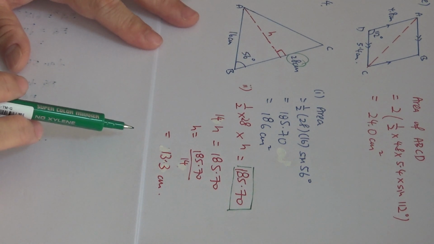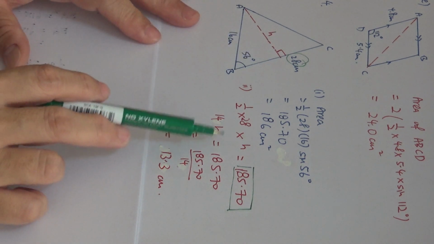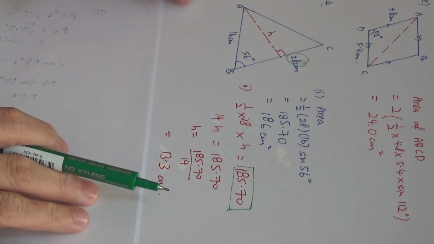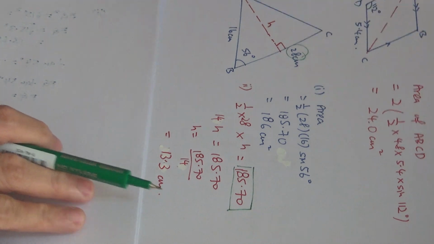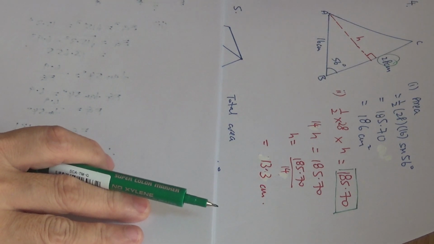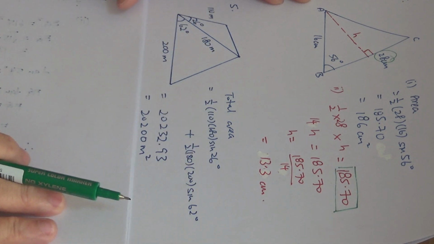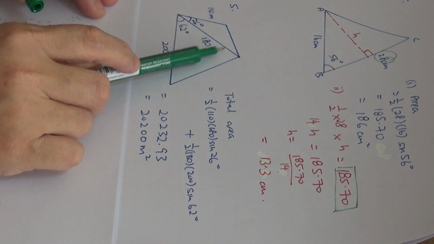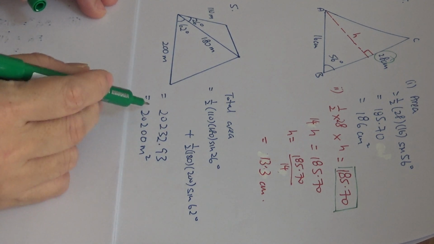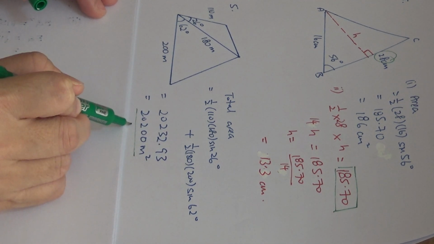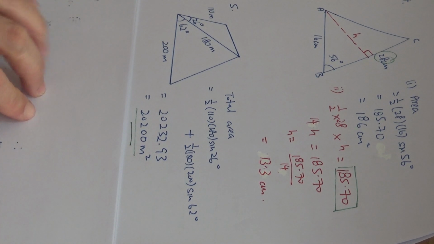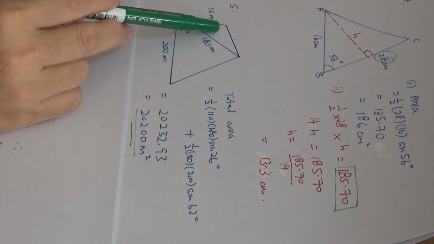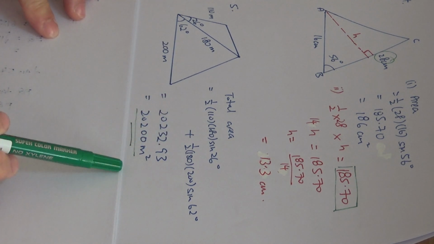Now, the important thing here is that we must know that it's the same triangle, and the same triangle must have the same area. That's how we apply the formula over here. Okay, now for question number 5. They ask you to find the total area of the two estates. Now, this is made up of two triangles. I just need to find out the area of one triangle plus the area of the other triangle, sum them up, I get the answer, and I change it to three significant figures. That will be your answer to question number 5. Just find out the two areas and add them up together, you will get the answer.